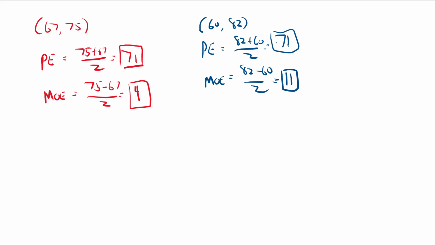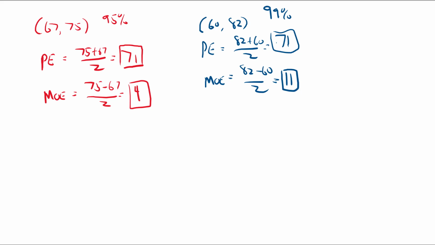Well, in ours that we said initially, we said we were 95% confident, right? And we only had a margin of error of 4. So we were feeling pretty confident. But I guarantee you, somebody with a margin of error of 11 is probably sitting around 99% confident that they can actually capture the true mean value of the midterm exam, okay? Because they're saying that the true mean of the midterm should fall between 60 and 82. So that's what it's referring to, okay?